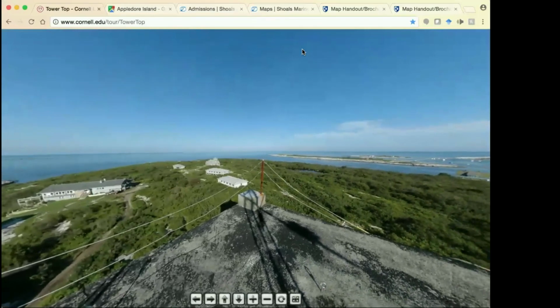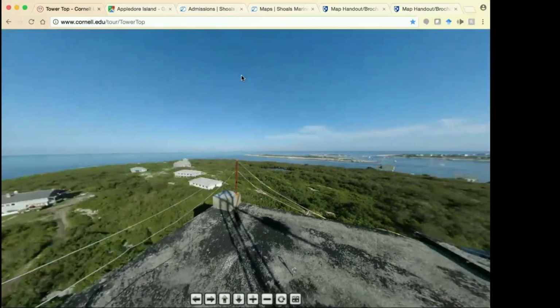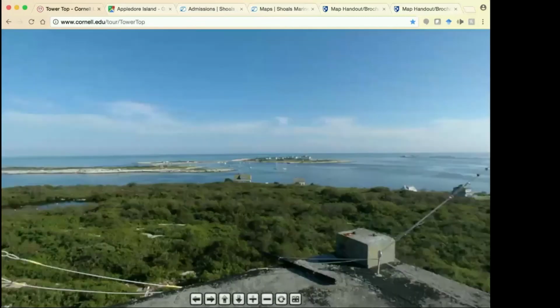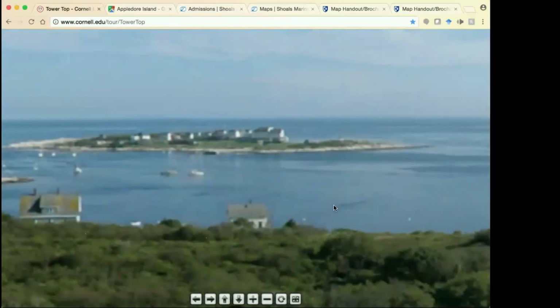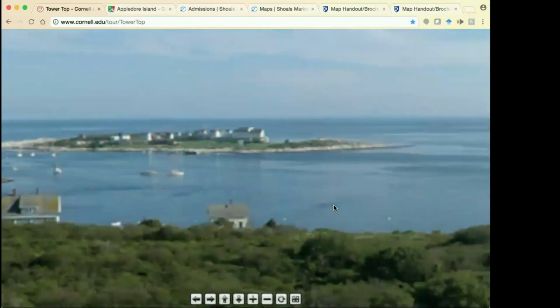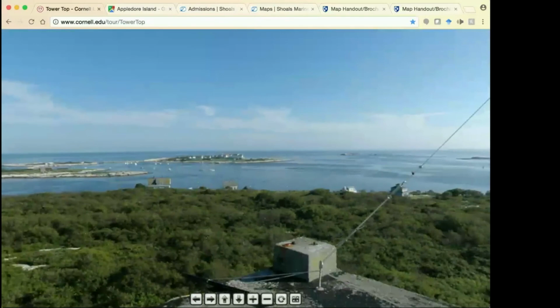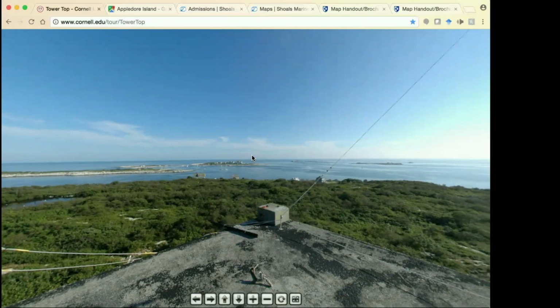There's also a doctor. We're panning around to Star Island, which is the island you'll see with all the big white buildings on it. Yeah, right there. There's a doctor or a nurse on Star Island at all times. So if a student needs to go see someone for medical attention, we have an EMT on the island. We can bring you to Star Island. And there's also a hospital in Portsmouth should something get more serious. So usually students feel extremely safe and parents feel extremely comfortable with the support staff on the island.